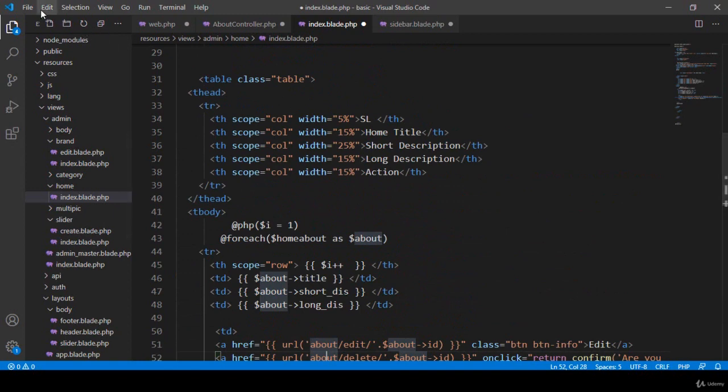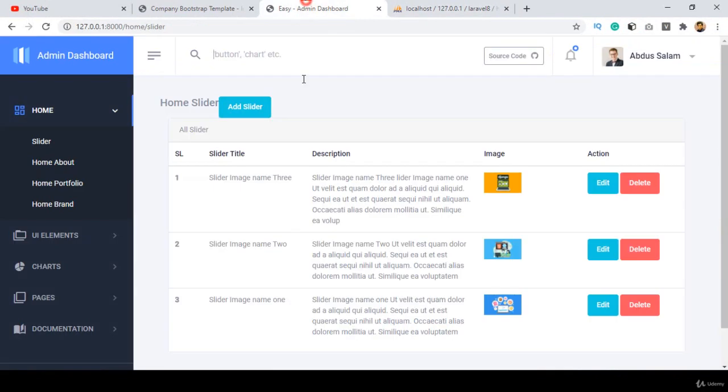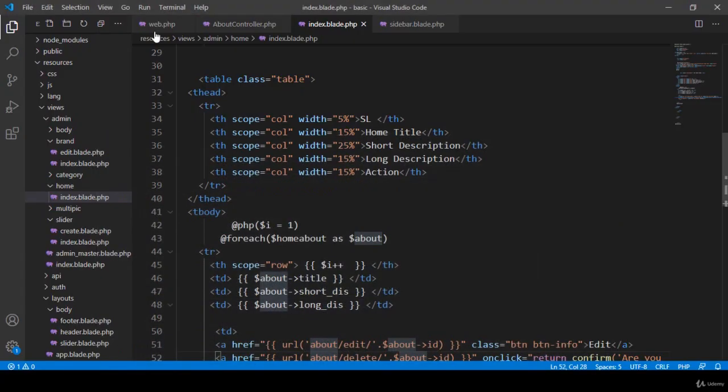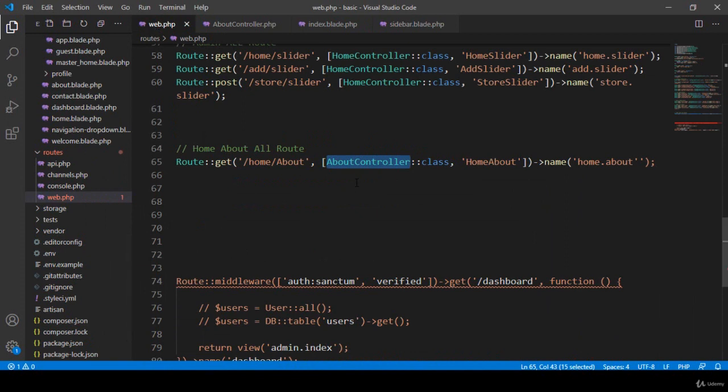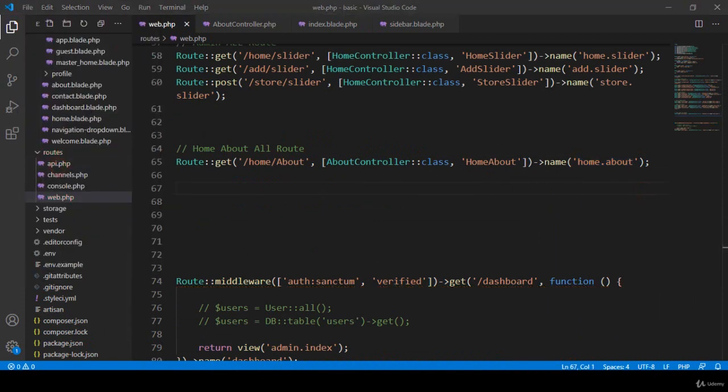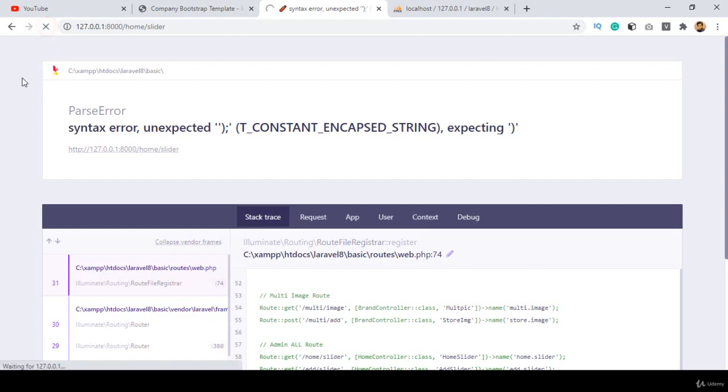So now let's check this out. If you now click save all, and now go to our site and refresh it, it's now showing an unexpected error. So here that is actually our route, that means our route web. Maybe I did something wrong here. In the route web, you can see there is another one, so I remove it. That will be a single one, right? So that is our home about. Perfect. Now click save all, and now go here and click refresh.